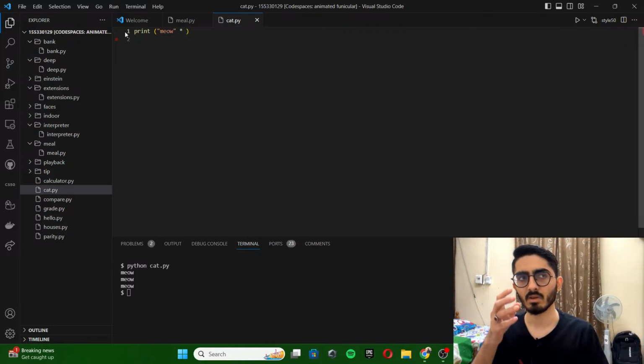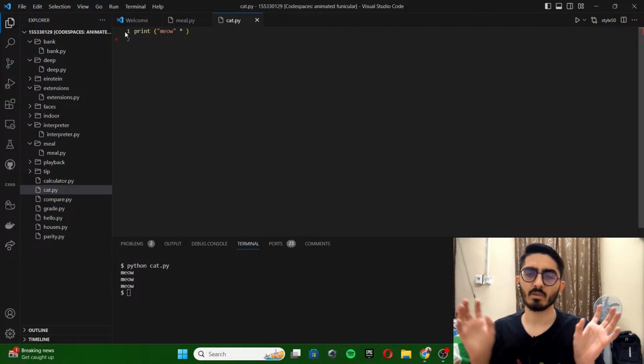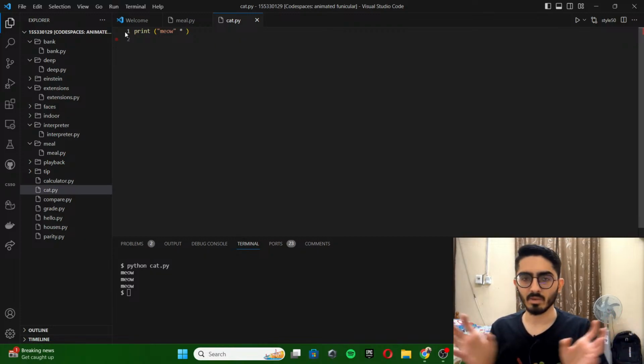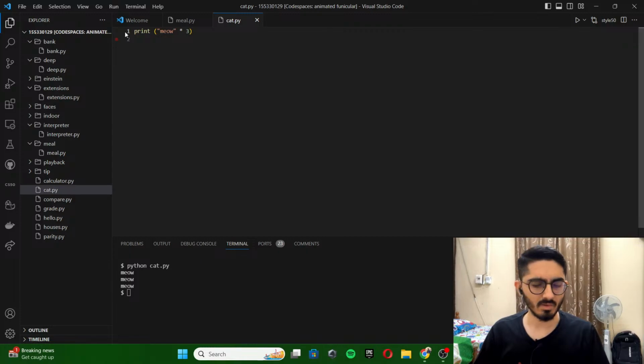It will take one string and concatenate it with itself. If we add meow and meow, it will give meow meow, but if we multiply it, it will automatically concatenate it. So if we do it like this, it will do the same function, but there will be one problem, you can see.